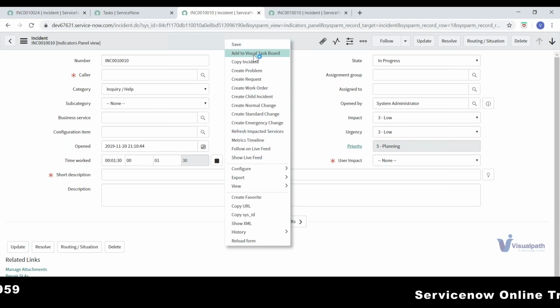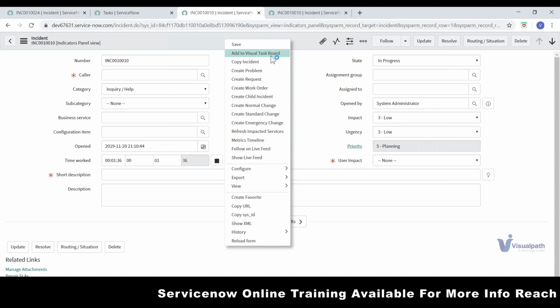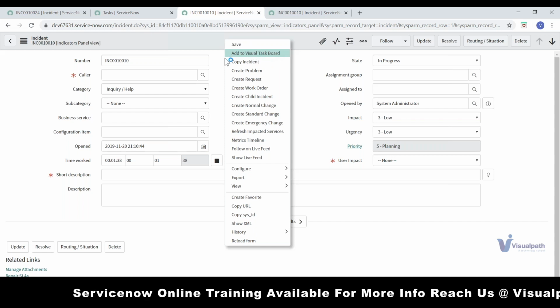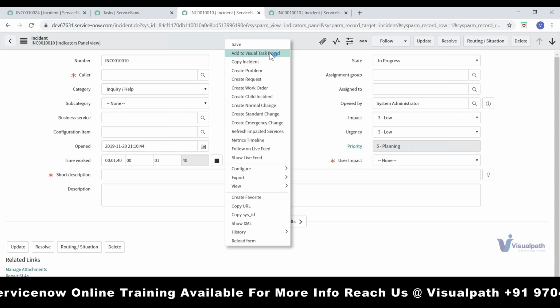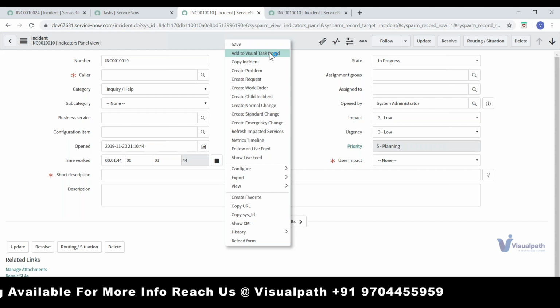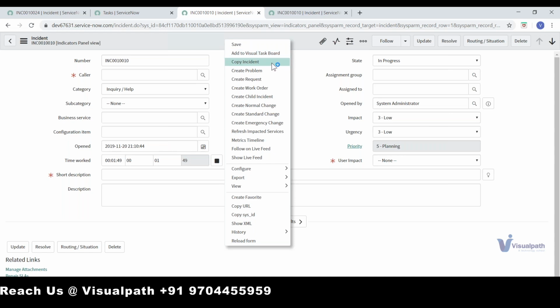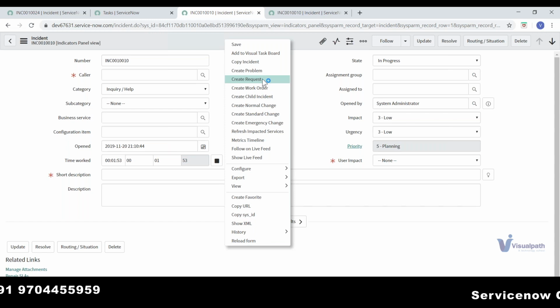I see this for saving and adding to a visual dashboard. There is something called a visual dashboard where you can create a group, and then you can start adding all the incidents which have to be shared with the board there. Those who are registered into that board can view it. Also from this incident, you can create another incident. It will also allow you to create a problem, request, work order, or child incident.